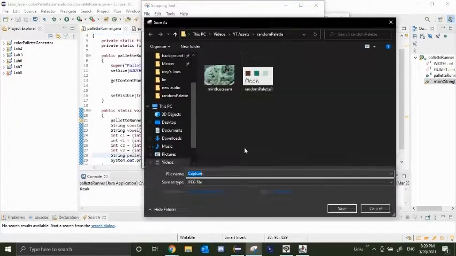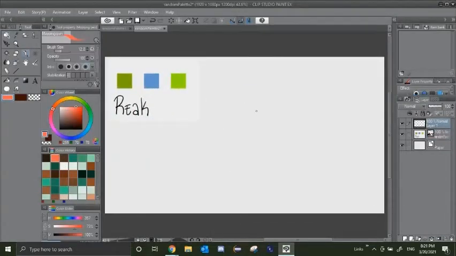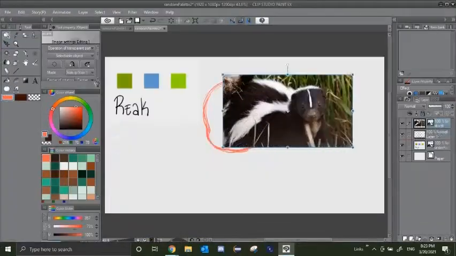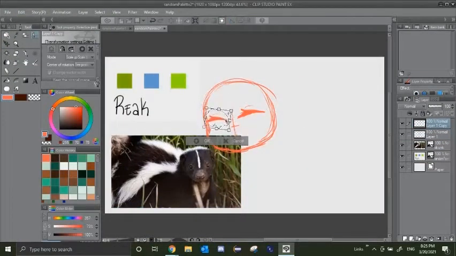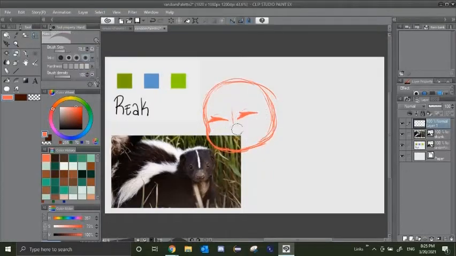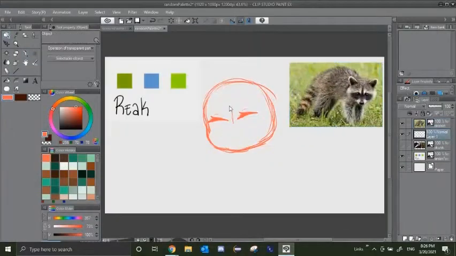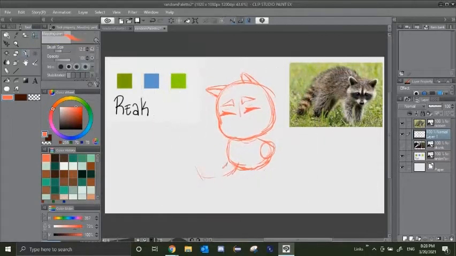Ta-da! There's the code. Here you can see the code generated a color palette called Reek, which is a lovely sounding palette. So for this one, at first I was going to do a skunk girl because it was called Reek, and there were 2 green shades in the palette, so I thought you could do something cute like a skunk girl, but I wasn't really sure how I would work with those kinds of colors. And then I also realized I had wanted to draw the girl eating garbage because garbage smells bad, and skunks don't eat garbage. It's raccoons.